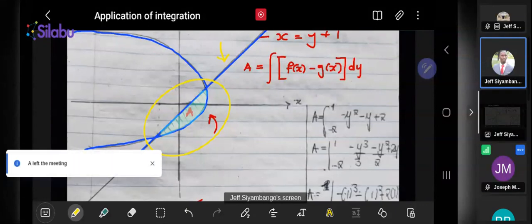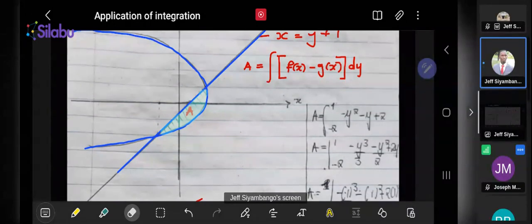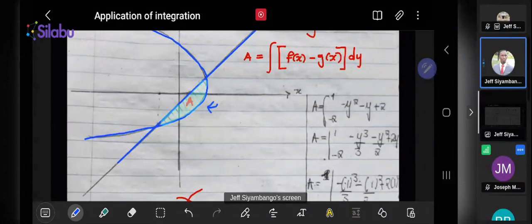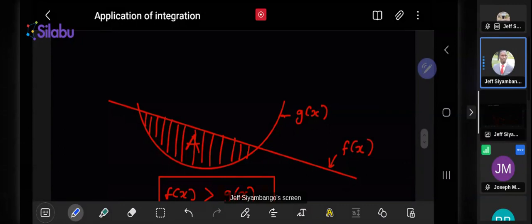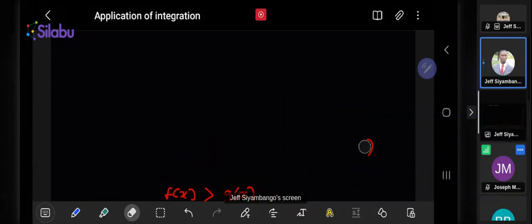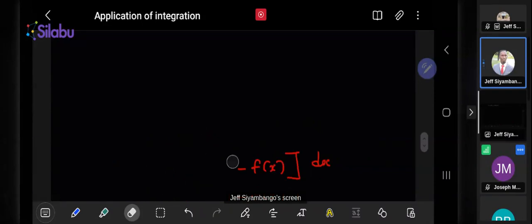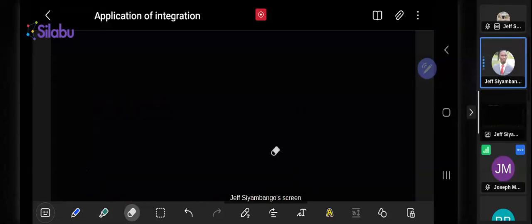Have you got that? Yeah. So in this case, to find the positive solution, the greater function has to be the one you subtract from. But even if you use the other alternative, the only thing is you're going to find a negative answer. But since it is area you're looking for, which is a scalar, you have to state your answer as a positive in the end, even though you find a negative solution. Okay. Any other questions there?